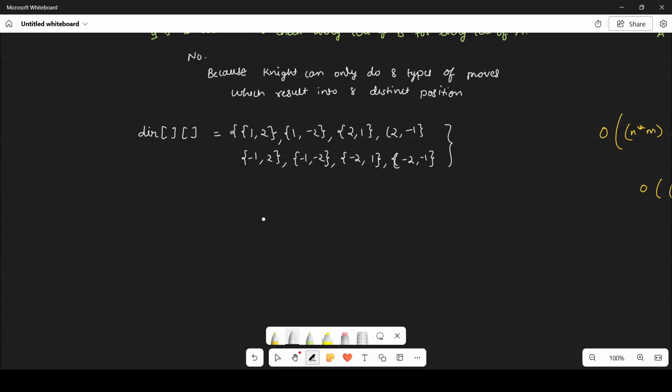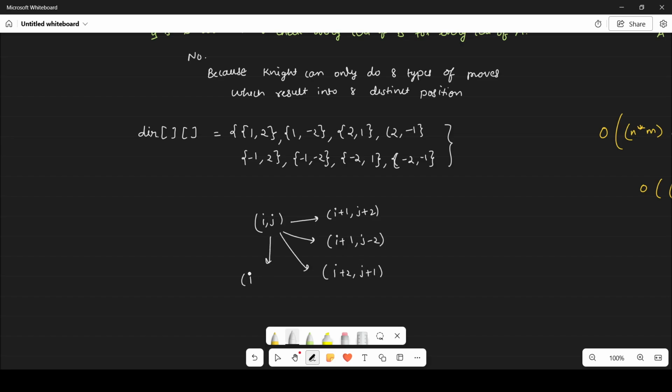So let's say your position is I comma j. If you add the first direction, your next move can be I plus 1 and j plus 2. With the second, I plus 1 and j minus 2. With the third, I plus 2 and j plus 1.